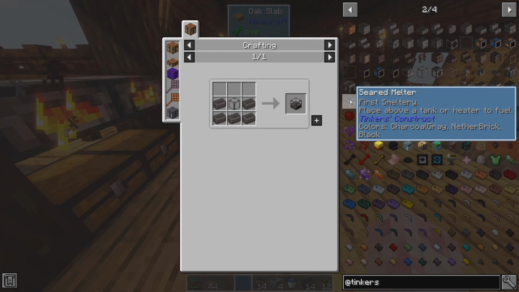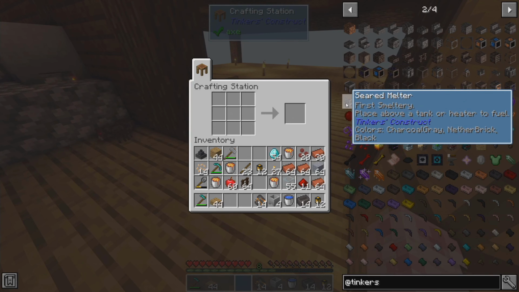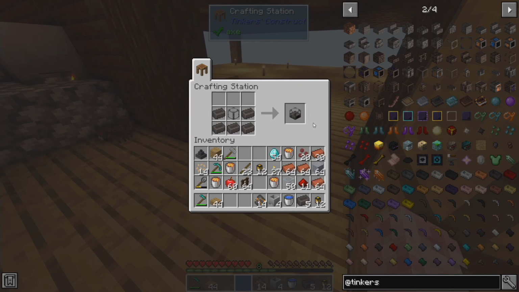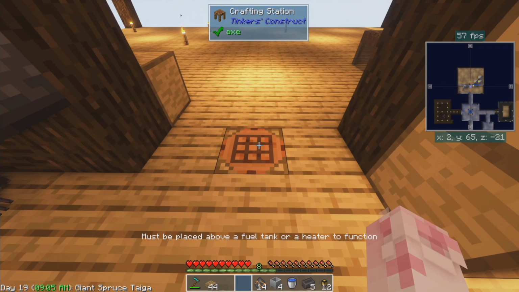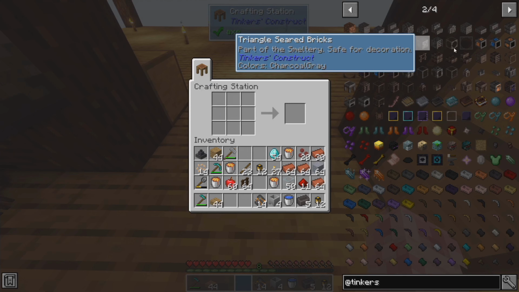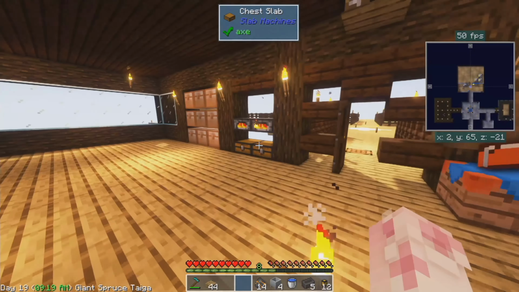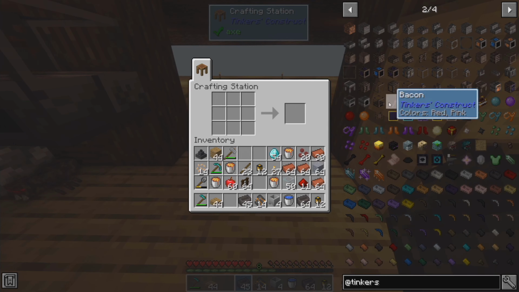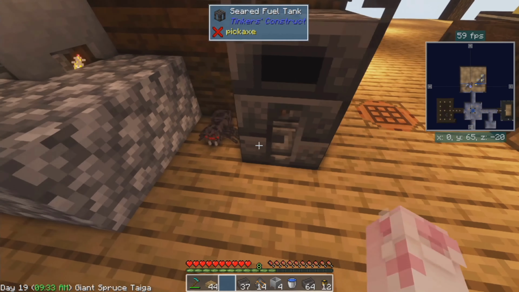And then, seared melter takes that, okay. So, seared melter, we need this. So let's craft that, then the melter. Okay. Needs to be placed above the fuel tank, okay. Tanks, fuel tank, fuel tank. This one. Oh, we need... Here we go. I know I made some in advance, but we need the fuel. Fuel is gonna be lava.